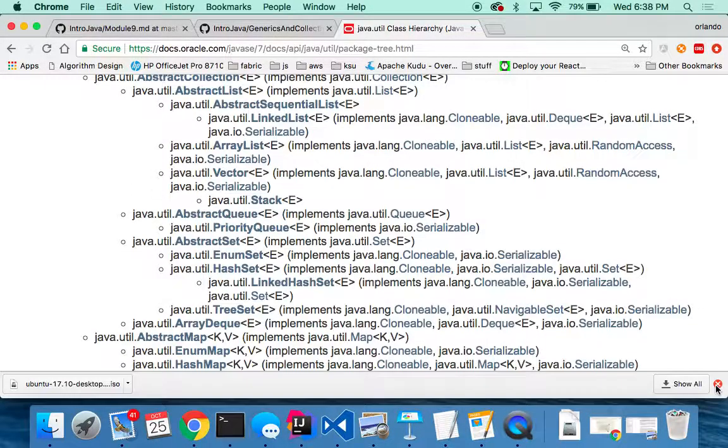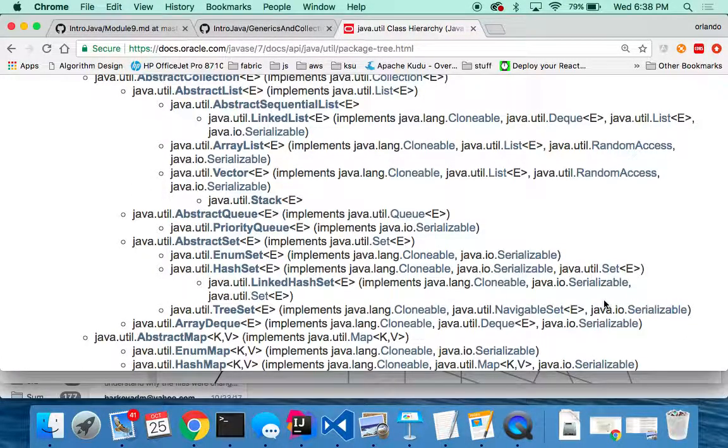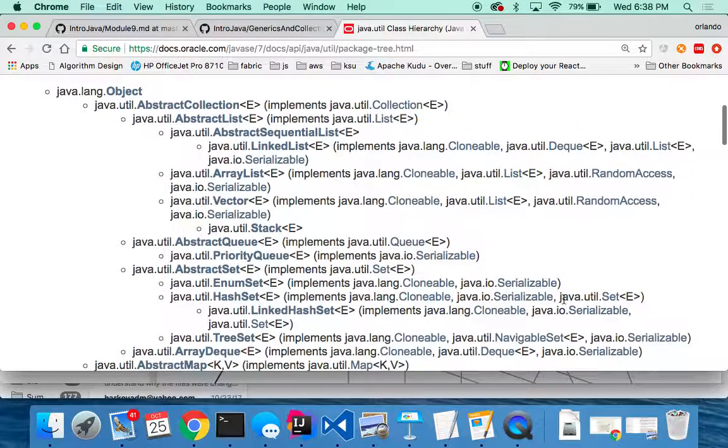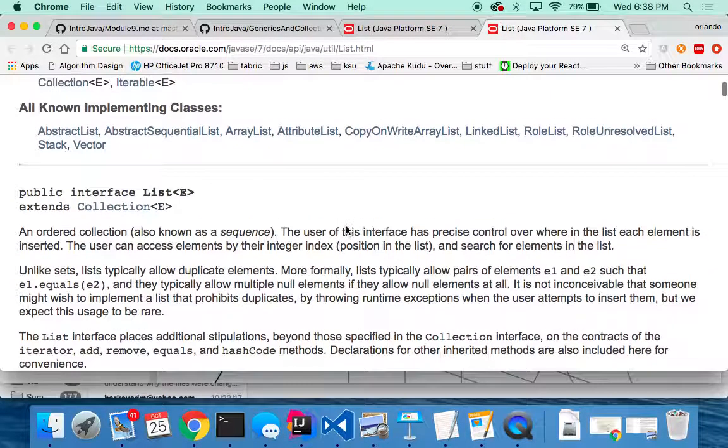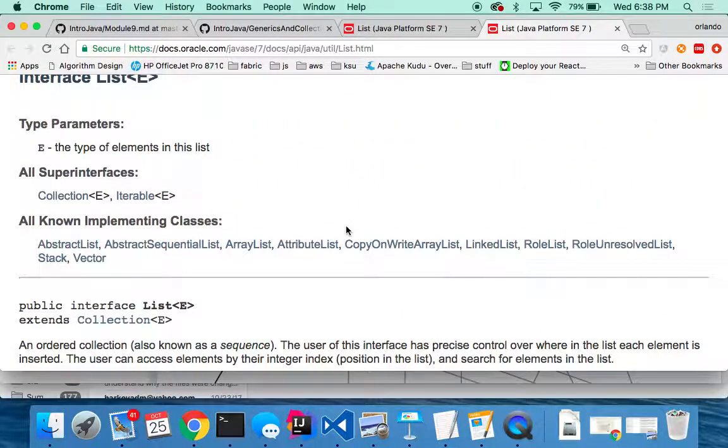The actual hierarchy is more complicated, right? We have abstract collection, then abstract list, and then array list. The interface list, to me, is kind of the generalization of an array.